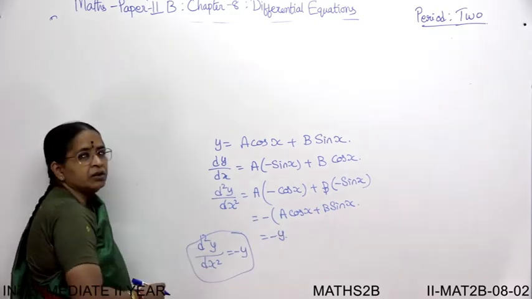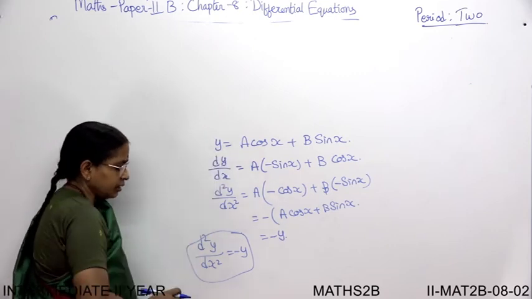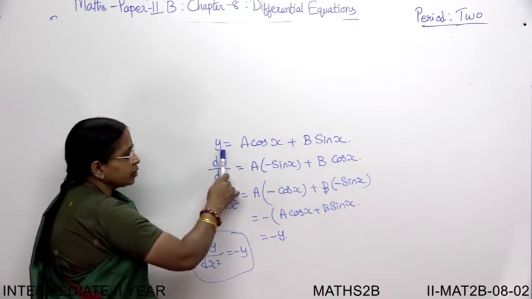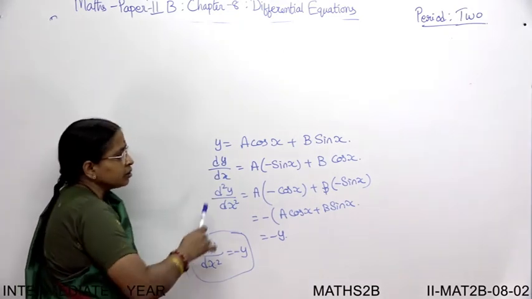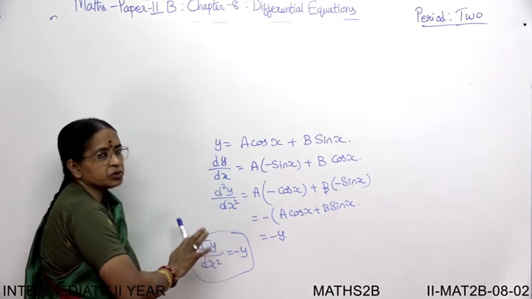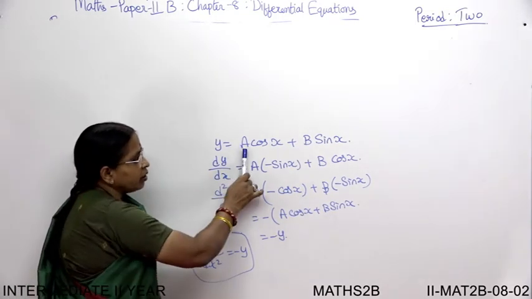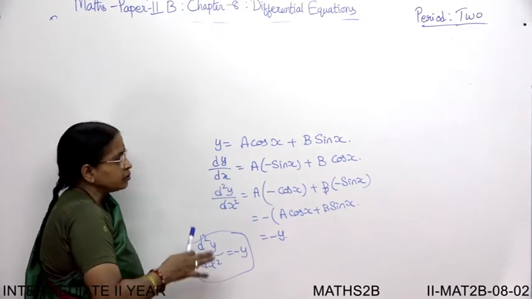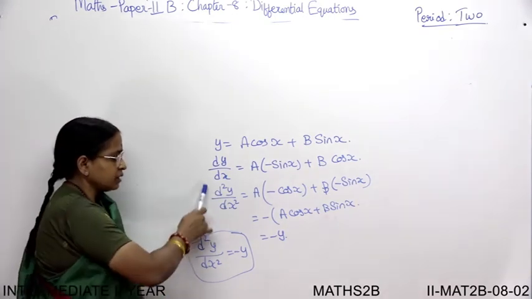So like this we form the differential equation when solutions are given. There is one more observation here: in the solution you must see how many arbitrary constants are there. If there are two arbitrary constants, you will differentiate two times only. You should not go for the third order derivative. However many arbitrary constants or parameters there are, that many times only you have to differentiate successively.